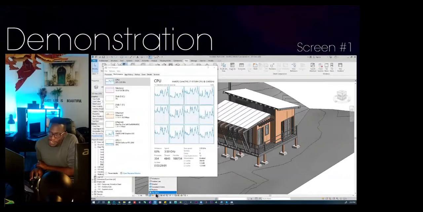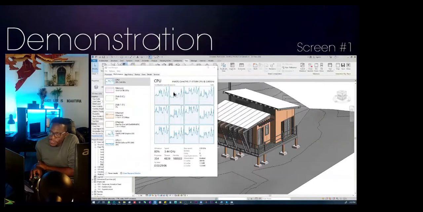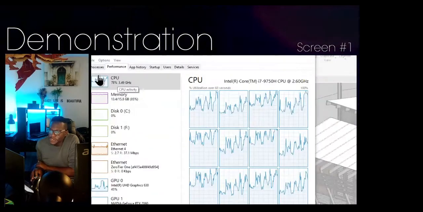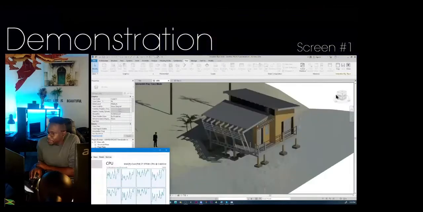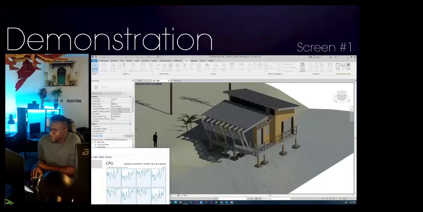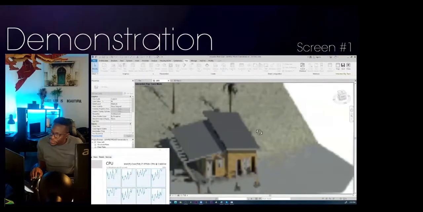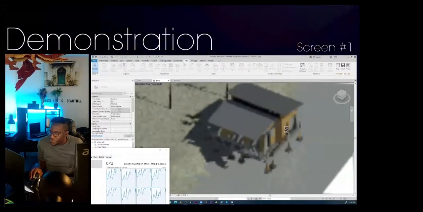So let me do that again. I click ray trace, and then you're going to see the processor pretty much spike up. Here it is increasing. There it is, 100%, and you can see it rendering. Now, when we rotate the view, I'm going to attempt to rotate my view now. Everybody seen that? You see it getting fuzzy while it's rotating, but as soon as you release it, it starts to clear up.